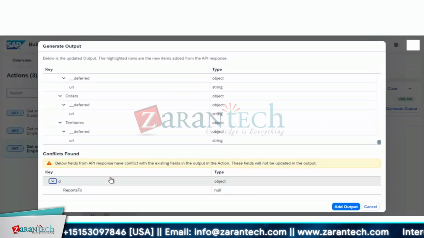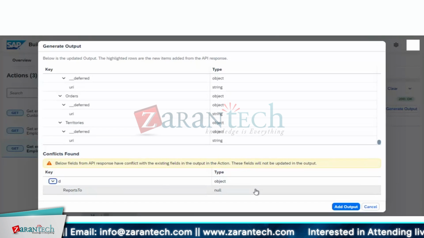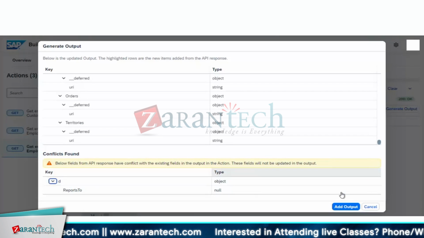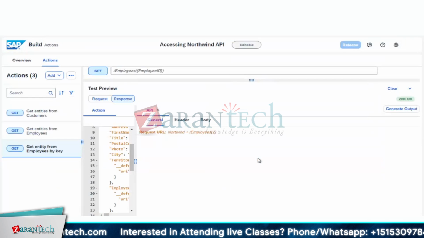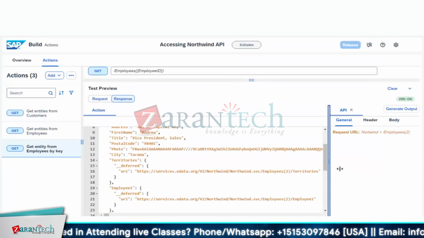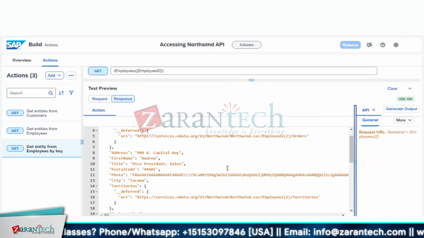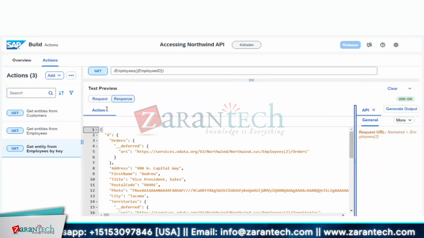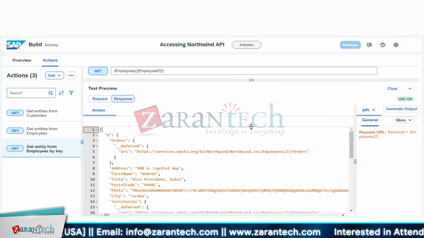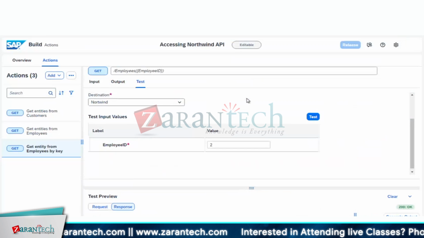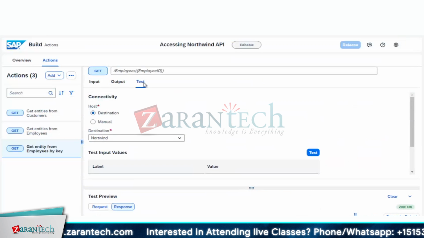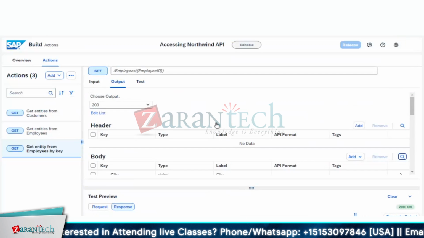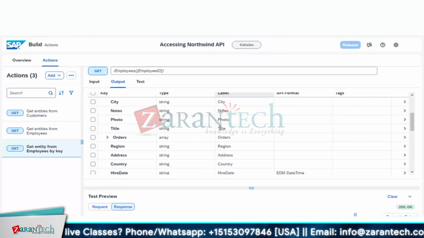We have another option to add an output here, so I'm using those options. From this, I have generated this output. Ideally, it should work without this generate output option. We will see. I will check why this is not working, but we will continue now.